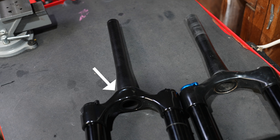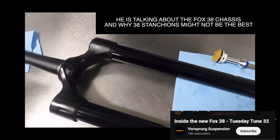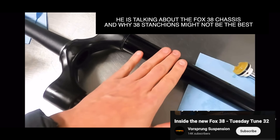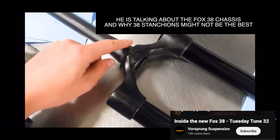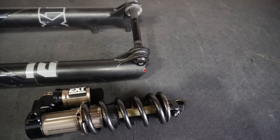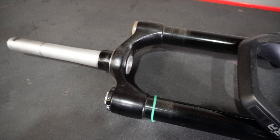I've got a really excellent video excerpt from Vorsprung to explain why they would do this. Looking at this structure, we've got two 38mm stanchions and one 39.8mm OD steerer tube. When we're bending this and trying to bend the whole thing up, this is really the focal point of all the load — partly because it also has a headset race sitting here that it's levering against. So this is really the weak link. To reinforce what Vorsprung just said, we're going to take a look at the EXT Era, which has a reinforcement on the upper head crown because they figured out this is the major flexing point too.